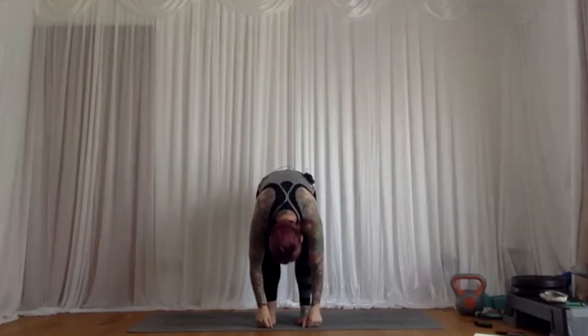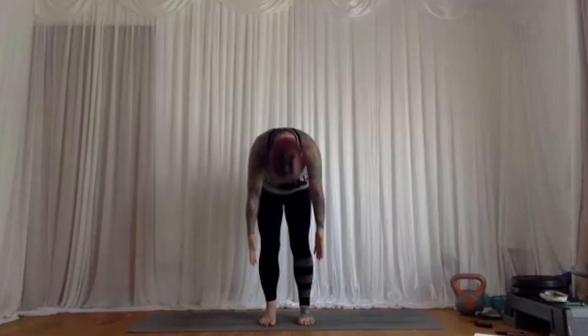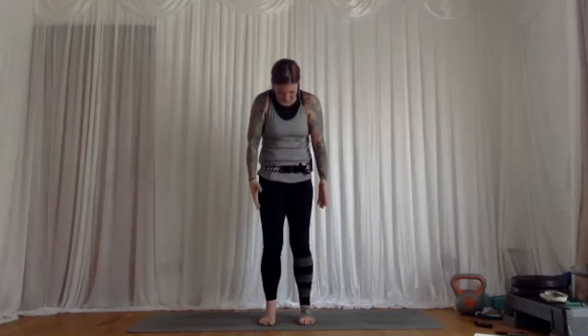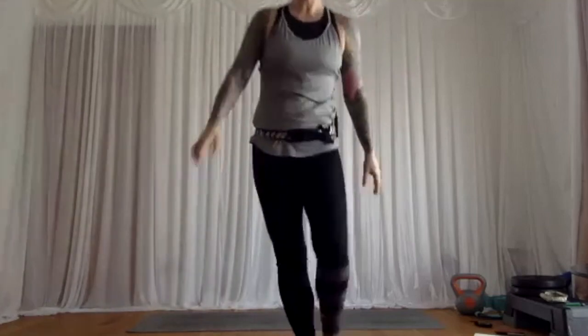One breath in here. And out. And the next in breath, we're going to roll it all the way up again. So uncurl the vertebra, knees first, then the hips, then the shoulders, head comes last. Follow it all the way up. Breathing out to come down. Just follow that through again.